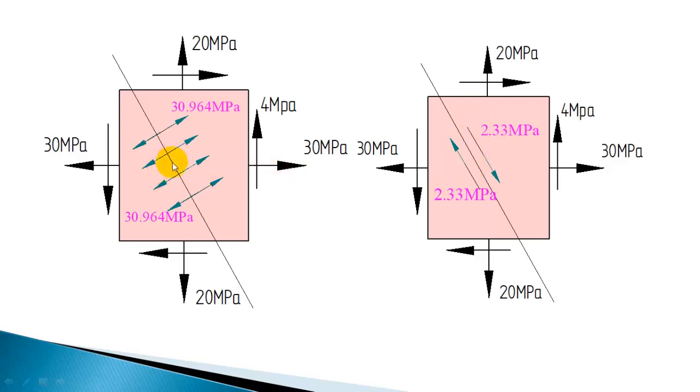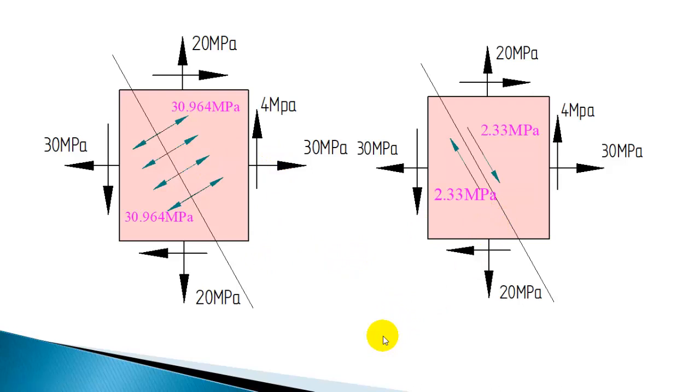So if the material is weak in normal stress, it can break due to excessive normal stress, or if it's weak in shearing, it can break due to shearing. So the material should be able to resist stresses more than this. We have checked on a plane which is inclined 30 degrees. On some of the planes the stress can be more, so we need to find out which plane has the maximum normal stress and which plane has the maximum shear stress. That we'll learn later. So on a given plane, you can find out the normal and shear stress like this.